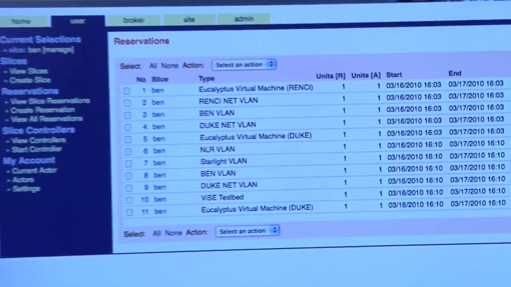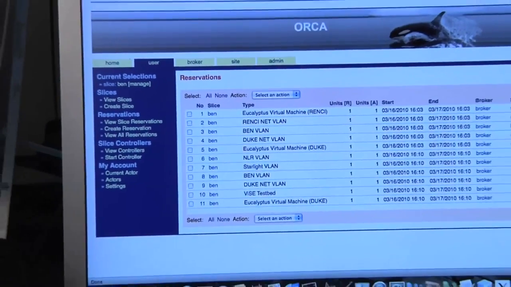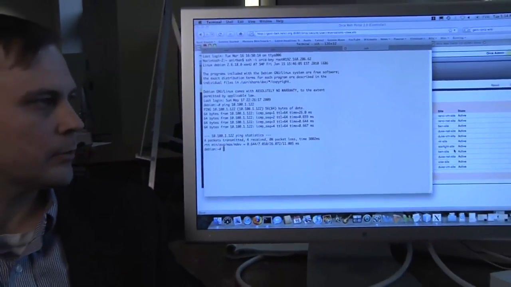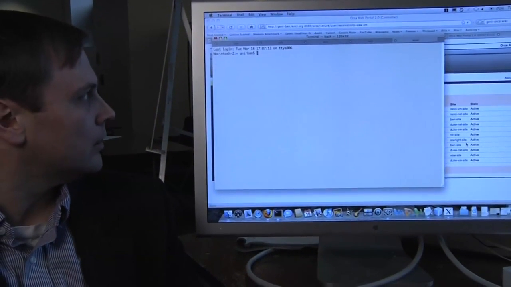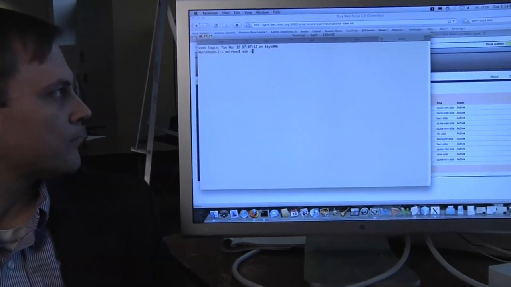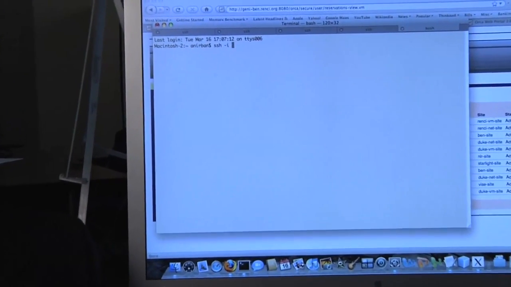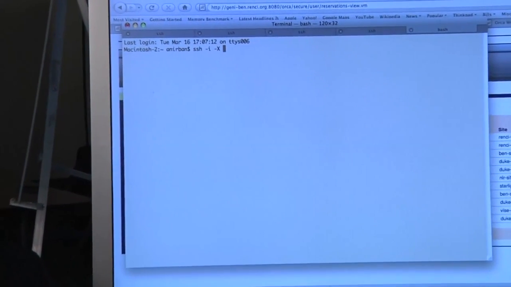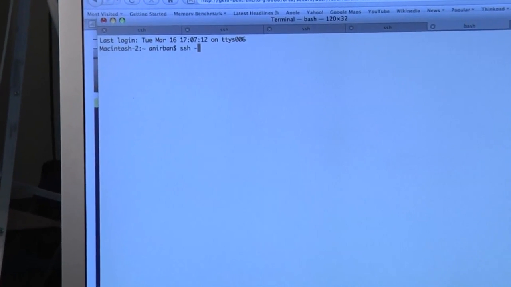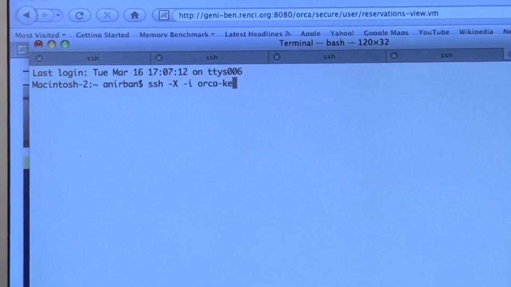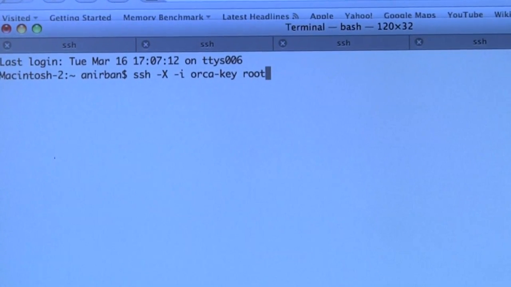So now Anirban is going to demonstrate that the setup actually worked. He's going to log in to the virtual machine with the experiment tools on it. And then you might need -X as well. And then he will demonstrate that the tools work, and we in fact can connect between the virtual machine and the tools on a dedicated network.